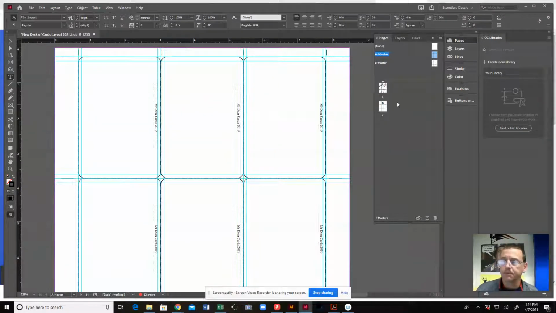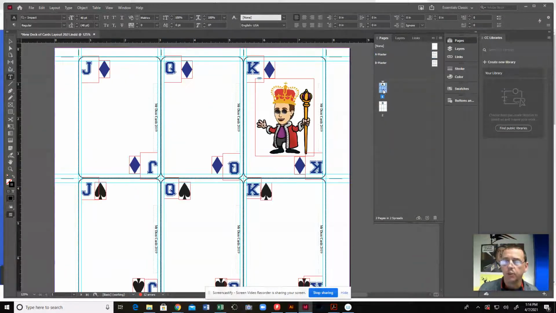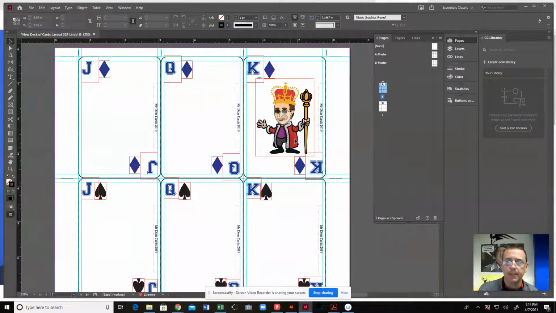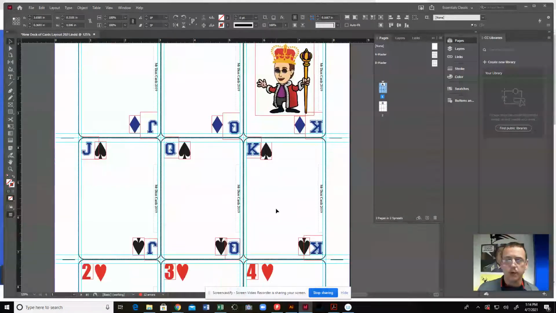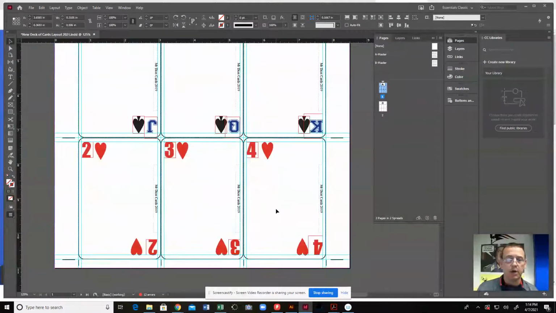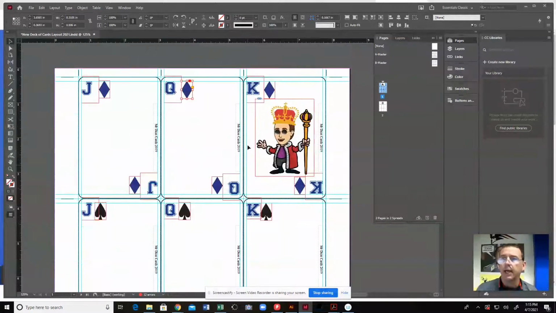I'm going to go to page 1, and I've got a picture here of my emoji king that I made that's centered on the page. I've brought in my diamonds, some spades and some hearts on this first page, just to give you an example of some things you can do. One cool thing I don't know that I've ever shown you: we're working in layers, and my images are here.